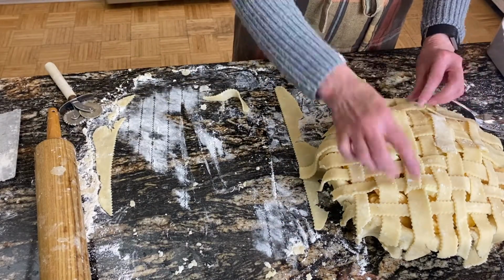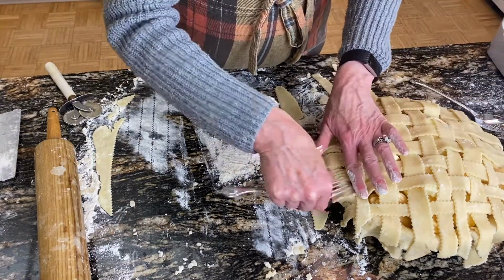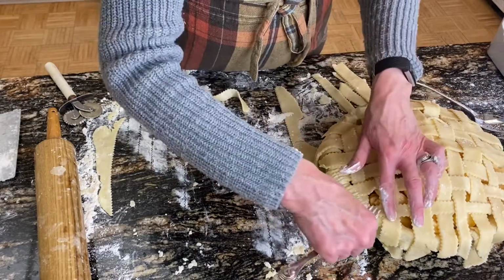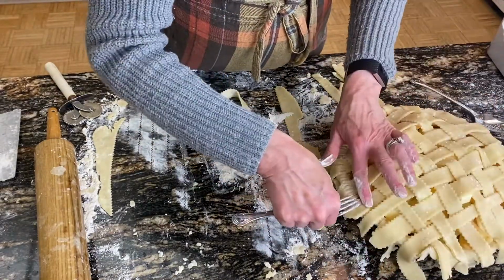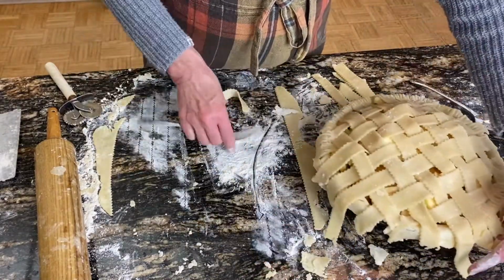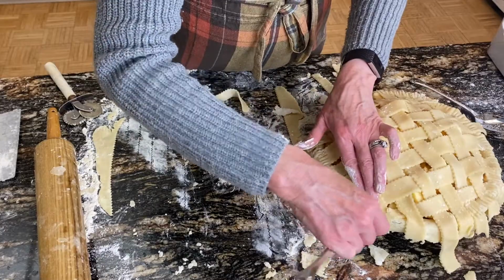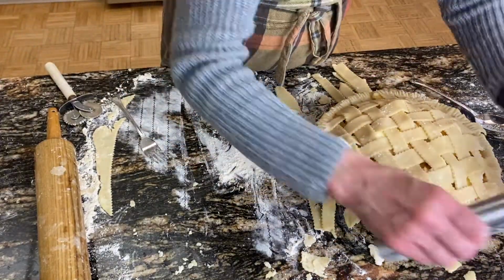Then I'm just gonna seal the top. I'm going to go around with my fork, and every once in a while dip that in flour so it doesn't get too sticky, and just seal the top to the bottom. And then I'll just cut it.